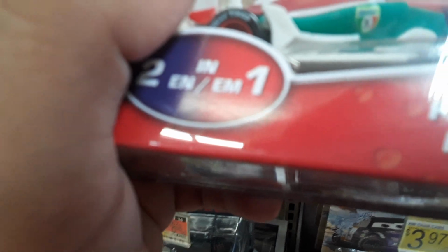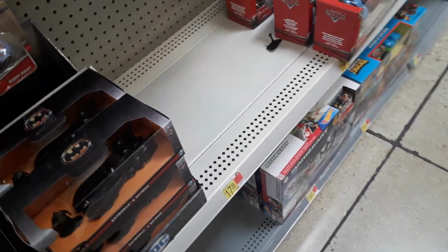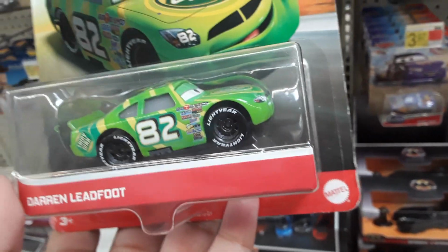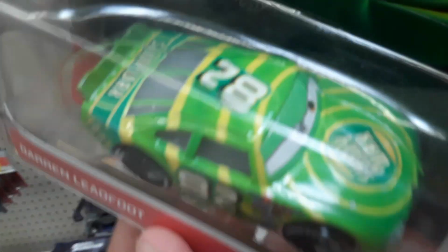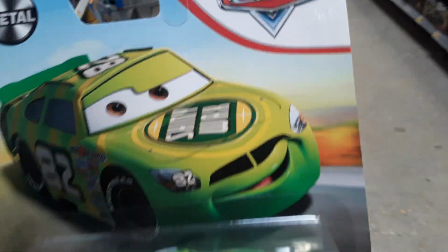Can I take this one for me? You sure you don't have a police car? What, this? Yes. Next up, which one should I pick up? I guess I'll be picking up Darrell. Probably. Should I pick up Darrell? Looks kind of different from the Chinese version. The green looks a little bit darker. Just a tad darker. And then the Thailand cars are extremely glossy. You can see that. With the 2021 packaging with the desert. Okay. You know what? That's what I'll do.